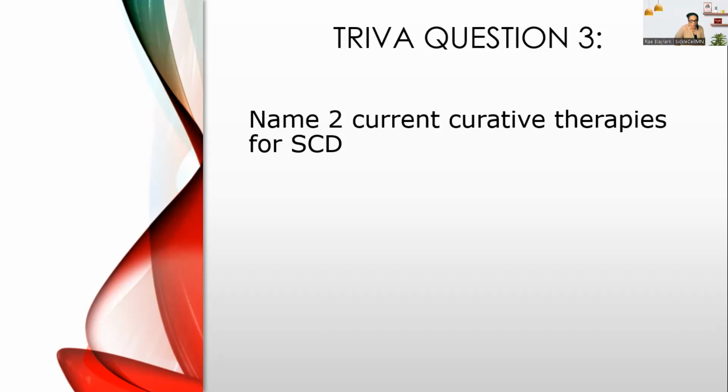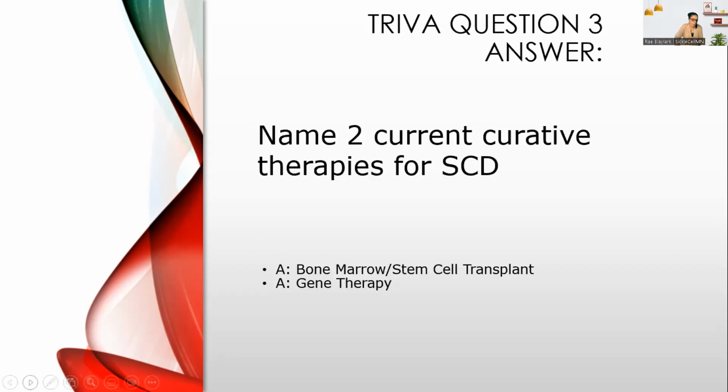Looks like Tabitha was first with gene therapy and bone marrow transplant. Absolutely. Bone marrow transplant, you need a match, as it says. It's also called stem cell transplant. A lot of people get confused over that. It's BMT or stem cell because they are extracting the stem cells from your bone marrow. So they are the same thing, though. And then, of course, gene therapy, which is still in clinical trials, but is getting closer and closer to becoming launched and available to the general public. Bone marrow transplant or stem cell transplant, you need a donor. And gene therapy, you do not. That is gene editing. So gene addition or gene deletion.